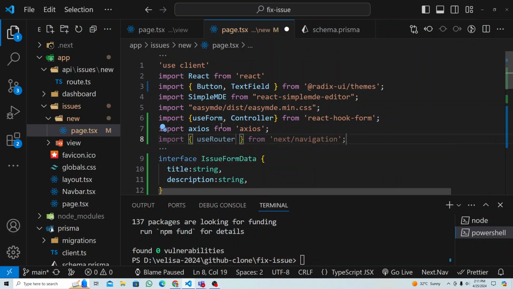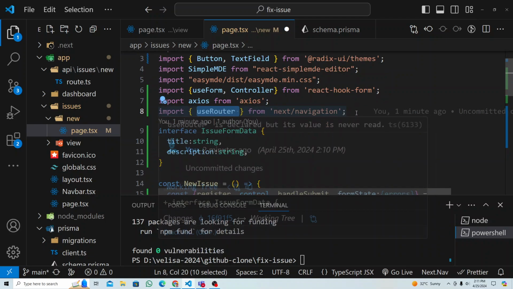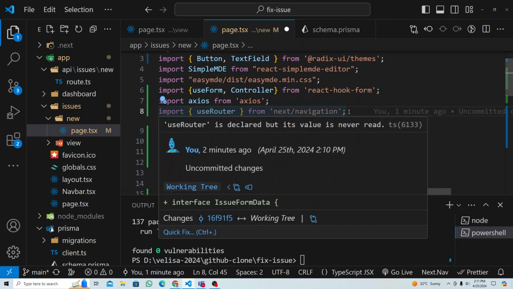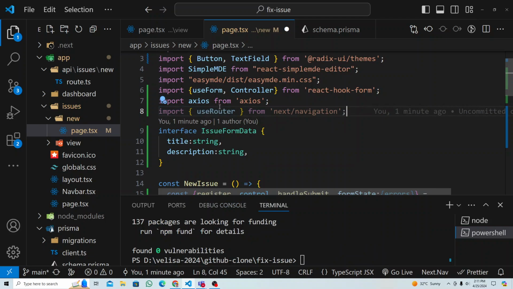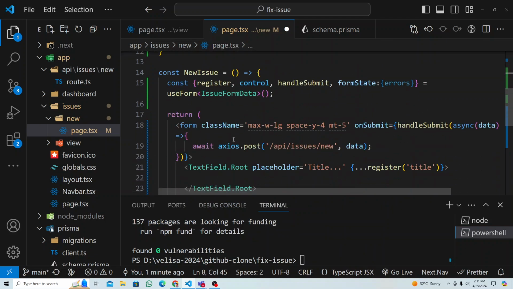Okay, last time I used usePathname by mistake, right? Remember that. The useRouter is the hook that will route you somewhere. Okay, you do something and you want to go somewhere, just use this, right? useRouter. So how are you gonna use that?